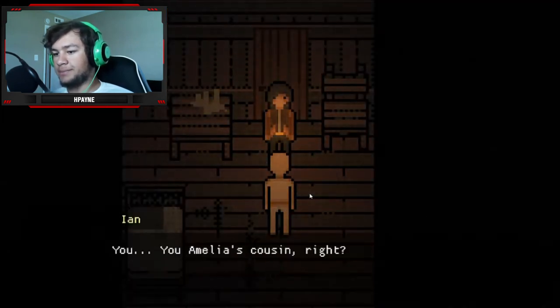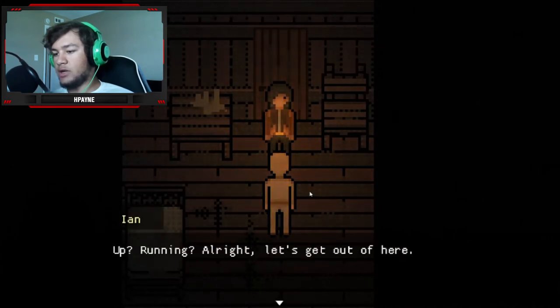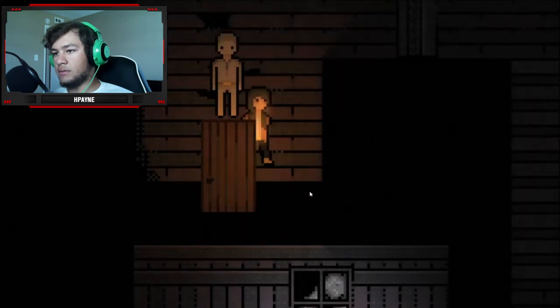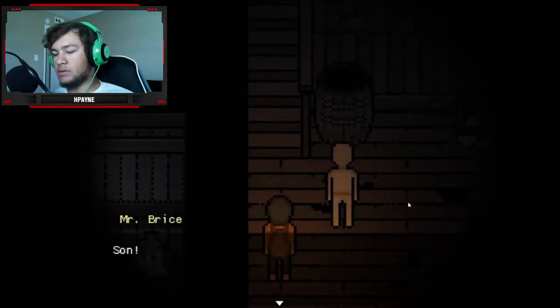Oh no, it's Caleb. You a million cousins, right? You can't speak? Do you know where Mr. Bryce and Amelia are? Not here, are you sure? Up, running. Alright, let's get out of here. Oh, he's following me. He's a little slow, though. Son.